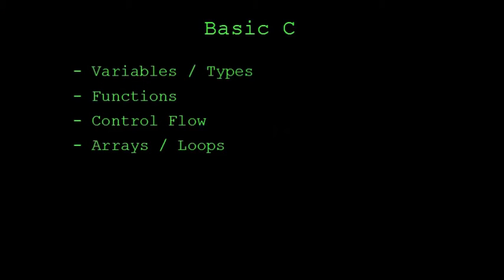So to start out, we're going to look at the basics of C. We'll begin by looking at the type system, the strong type system in C, and how we declare variables of all of the individual types. We'll move on to writing functions, and take a look at how we can implement control flow for those functions, and then finally, we'll take a look at declaring arrays and looping over the items in an array, the different ways that we have loops in the C programming language.